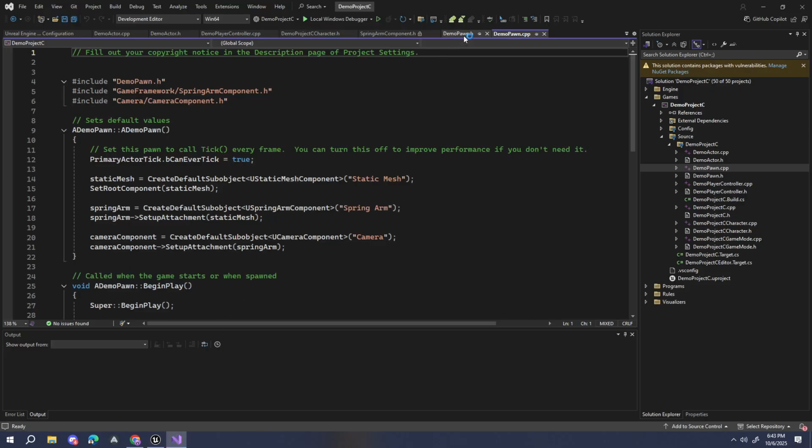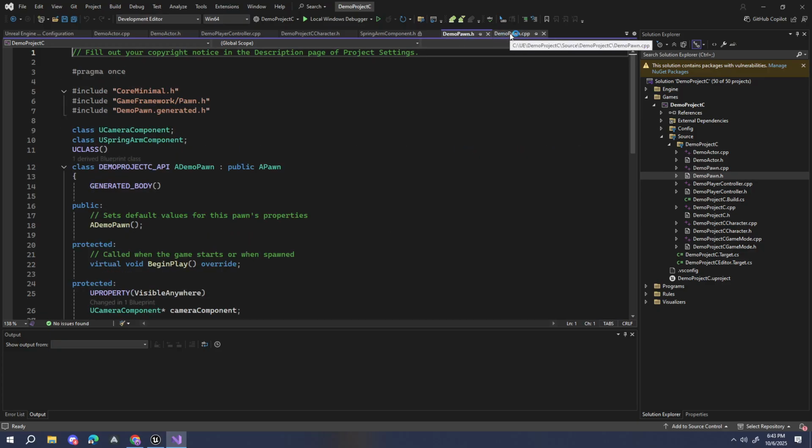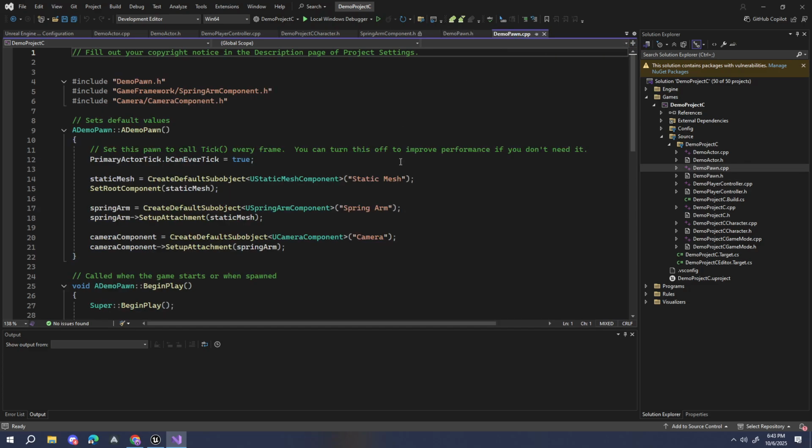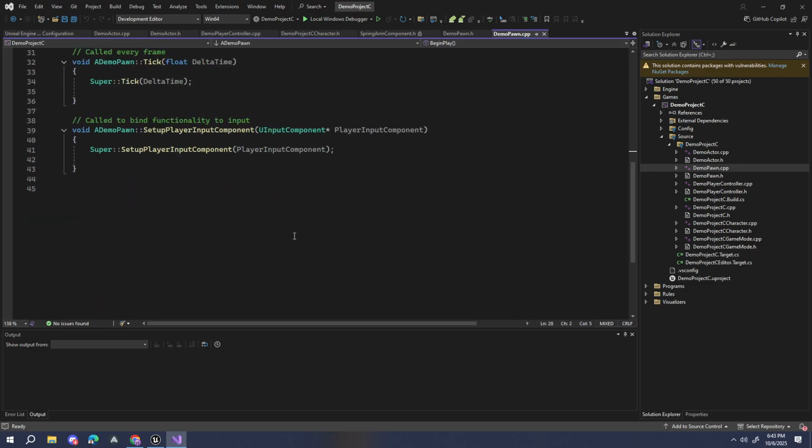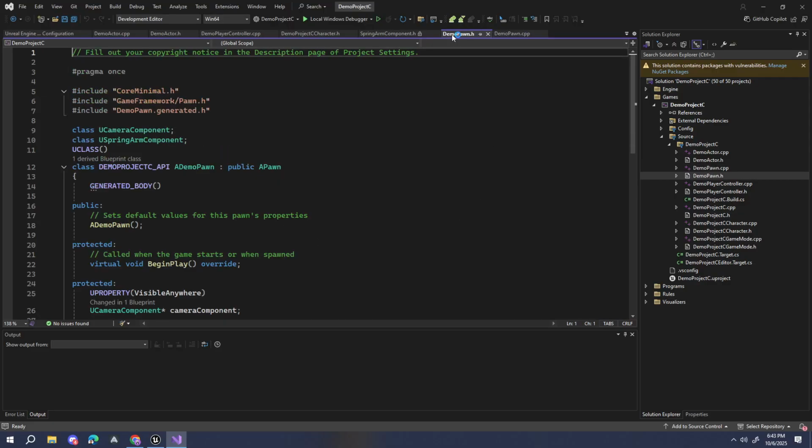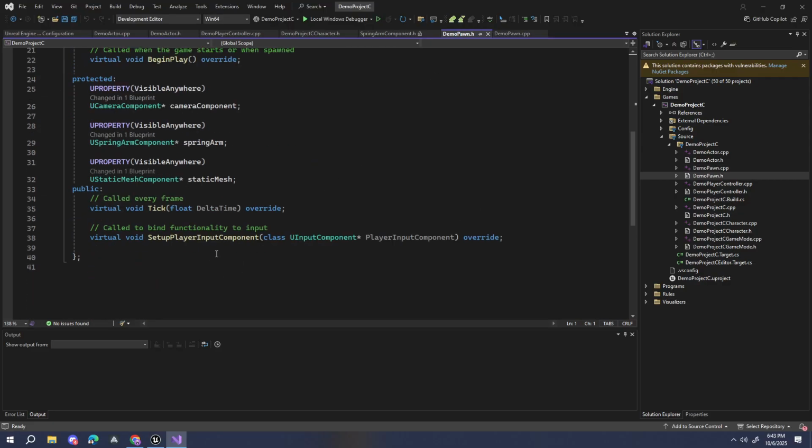So in order for you to spawn something, you have to use a certain Unreal Engine function. So let's see. I'll create a function here. Void SpawnBullet.